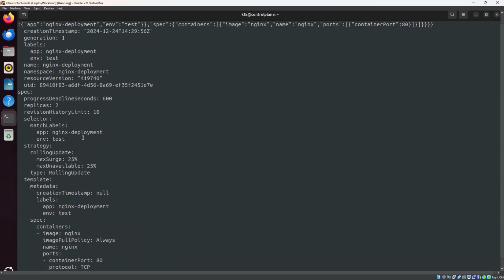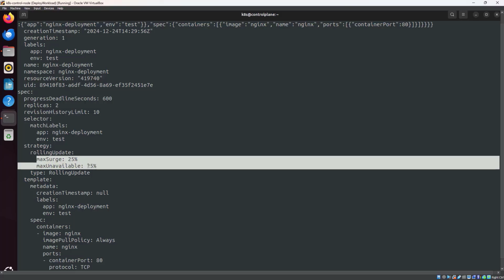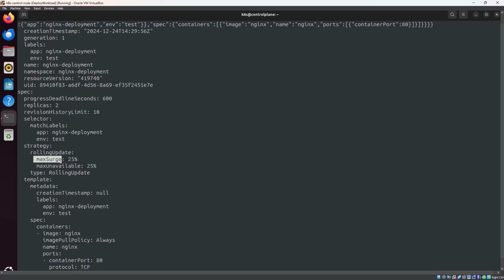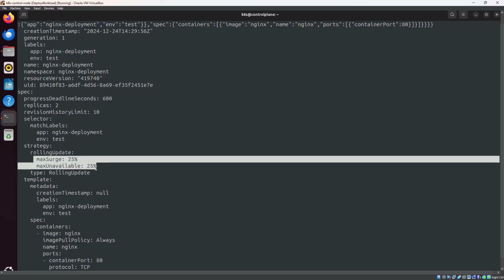Now important here is this field, strategy. This defines strategy for the rolling update. Under rolling update object, we have two key value pairs defining max surge and max unavailable. Now we will understand role of these fields.